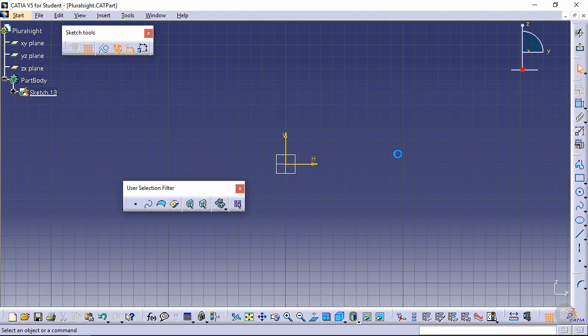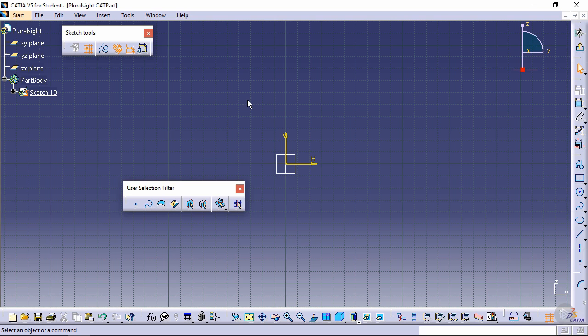the sketching mode. Now, how do I know if I am in the sketching mode? First thing, the background of the screen will have a grid in it. And also, if I go on the right hand side toolbar, the first icon will indicate Sketcher, meaning that I am in the sketching mode or in the Sketcher workbench.